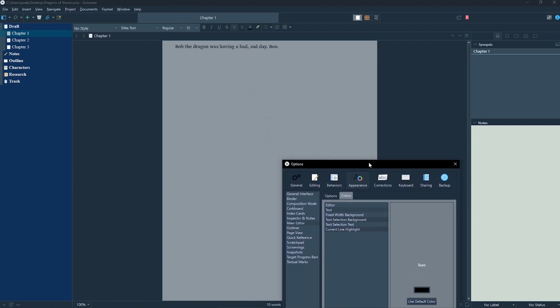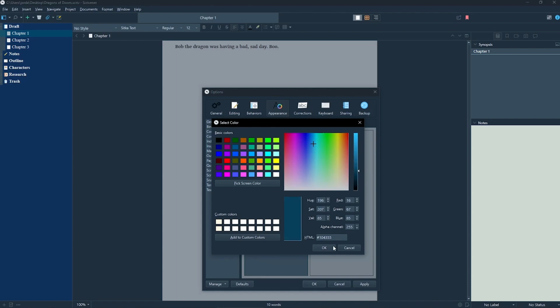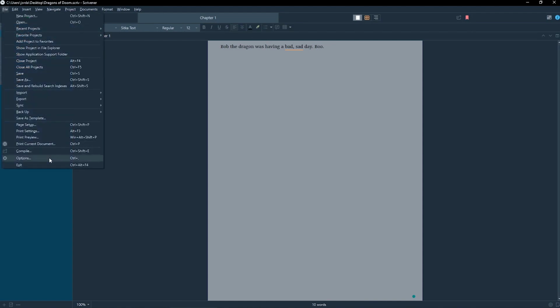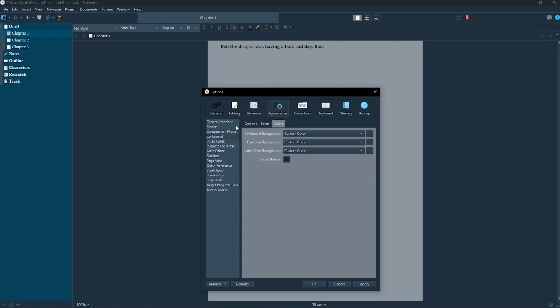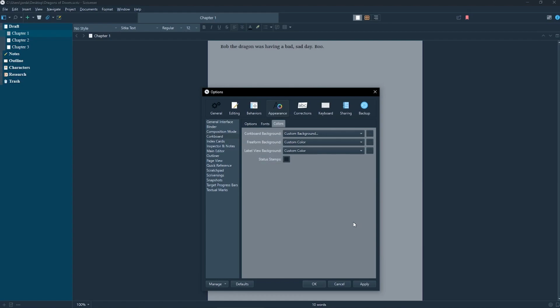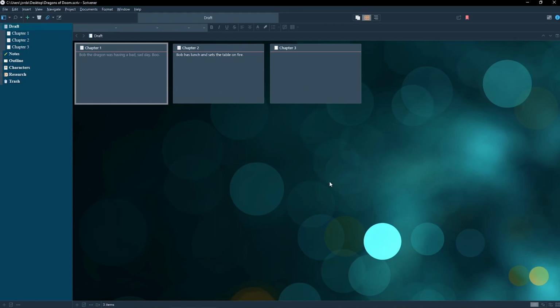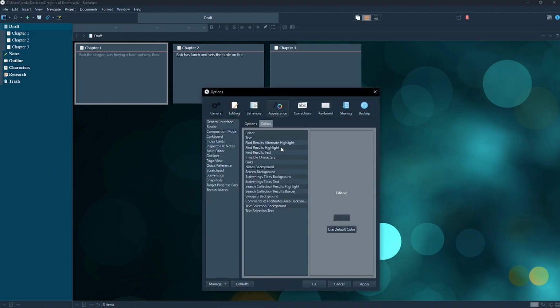So you can play around with this as there's a bunch of options, get the colors looking however you want. It's a real-time sync, let me tell you. Oh, I had previously mentioned I would show you this under Corkboard and colors. You can drop a background image in. So I'll just throw in this spacey background. Then you look at your Corkboard mode. It's got this cool background on it now. And you can do the same thing for the composition mode under options. Composition mode, colors. Oh my goodness, there's so many options.